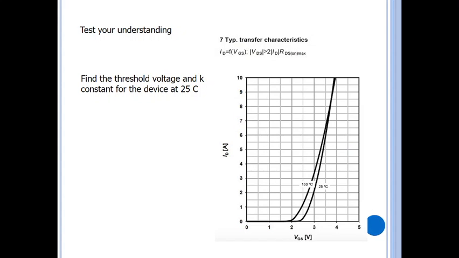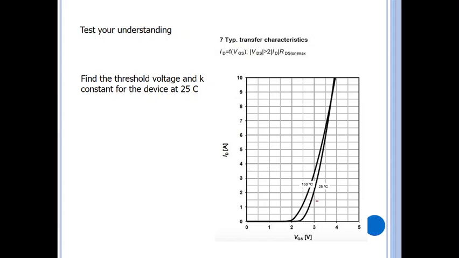Okay, this is another situation. Let's say you are given the transfer characteristic and you need to find the related parameters. So this is the transfer characteristic of a transistor. The current is quite large. I'm not sure about the structure of the transistor, but this is the E-MOSFET. And then we have two curves here. One is the curve at the high temperature, 150 degrees Celsius. One is at the room temperature. So let's consider the room temperature transfer curve.